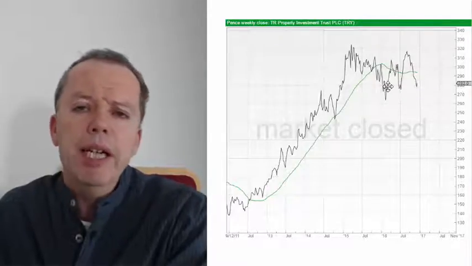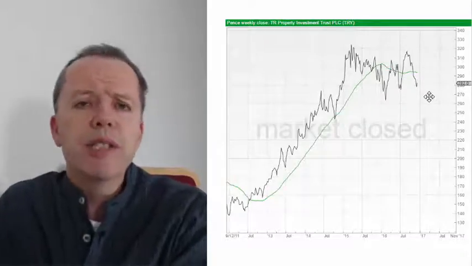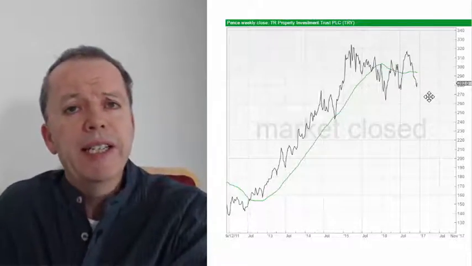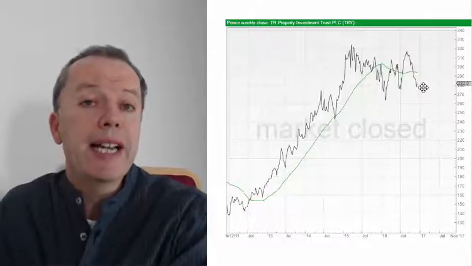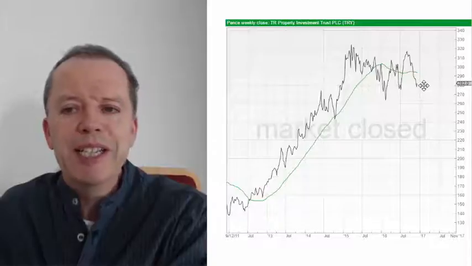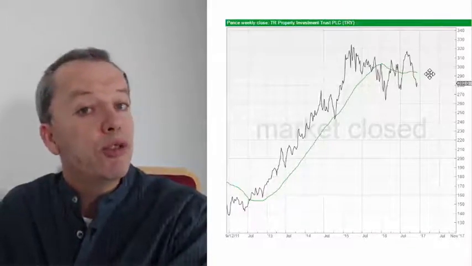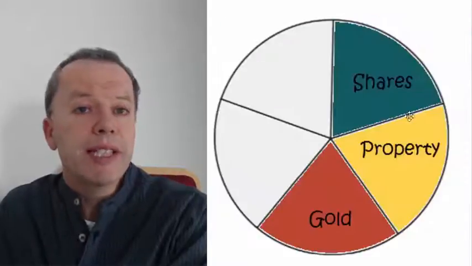It's been very choppy over the past 12 months. It hasn't been trending at all, so very difficult to remain invested in this confidently, very difficult to stay in cash confidently, because it's been rising a little bit this week. So will it keep rising and close above the MA52? I don't know. I'm a trend follower, and I don't try and predict the trends.